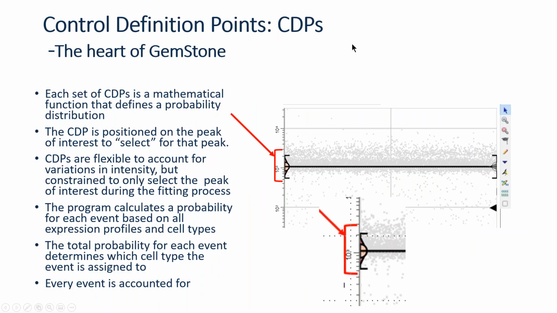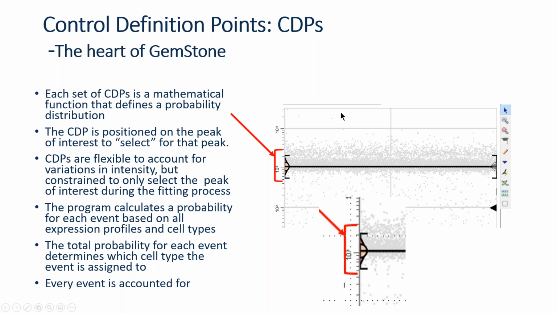For each expression profile, there's at least one set of these control definition points that define how that expression profile will fit the measurement data. This is shown right here, and a little blow up right here for you. Each of these has 3 parameters associated with it. We have intensity, which is the Y position. We have a state, which is the X position. We have a standard deviation, which is also called line spread. It's showing us the 95% confidence limits.